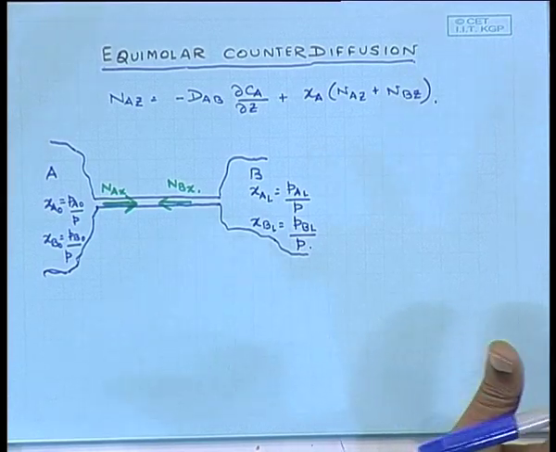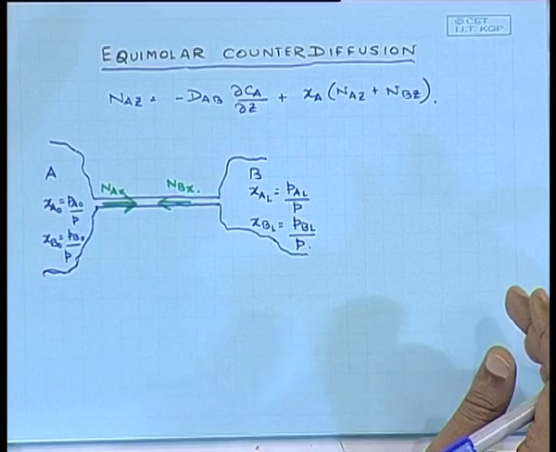Now, why spend any time on equimolar counterdiffusion, apart from it is going to give us some mathematical advantage and flexibility while using the expression for, let us say, NAZ, that is the species movement rate in the Z direction? Many of you have heard of the distillation process, right? Distillation is nothing but if you have a mixture of two liquids and you would like to separate one from the other. Any idea how this is done?